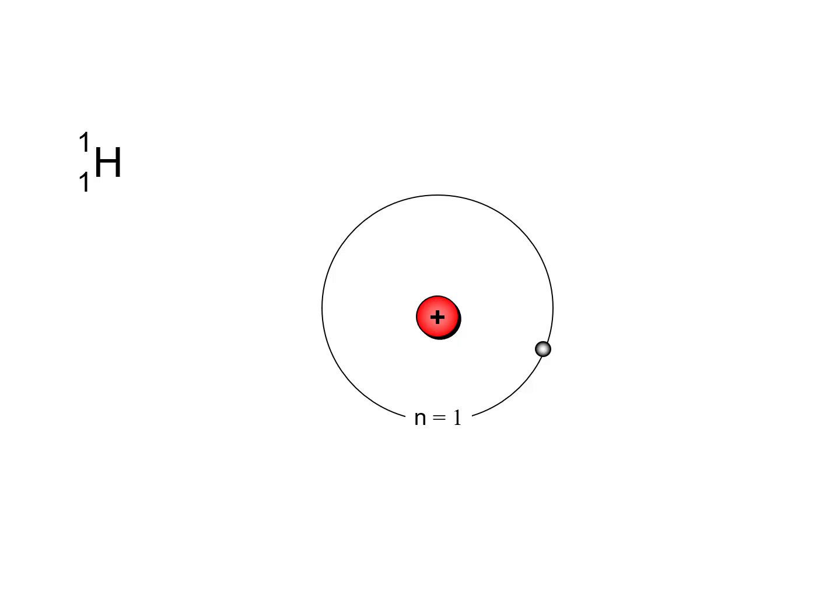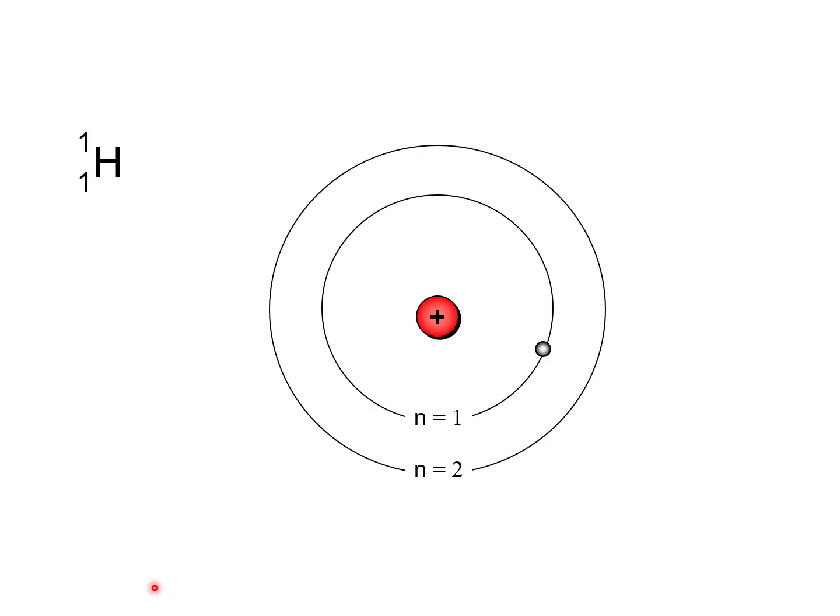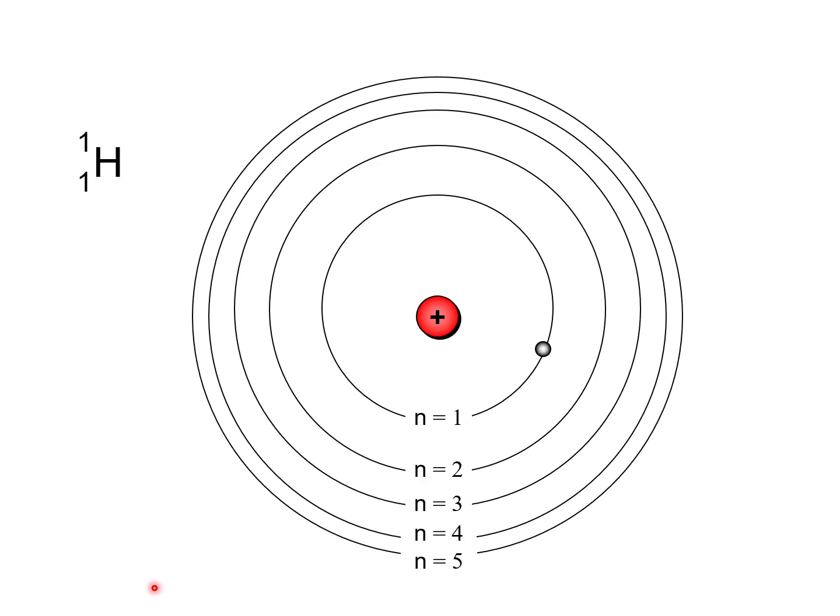All right, so here we have our hydrogen 1 atom, 1 proton, 1 electron. So we have the 1 energy level. Just because we only have the 1 electron, it doesn't mean there aren't other energy levels. They just don't have any electrons in them. All right, so we've got our electrons traveling around the nucleus in a nice regular fashion, and we're going to use the Bohr model for this because it's a lot easier to work with.